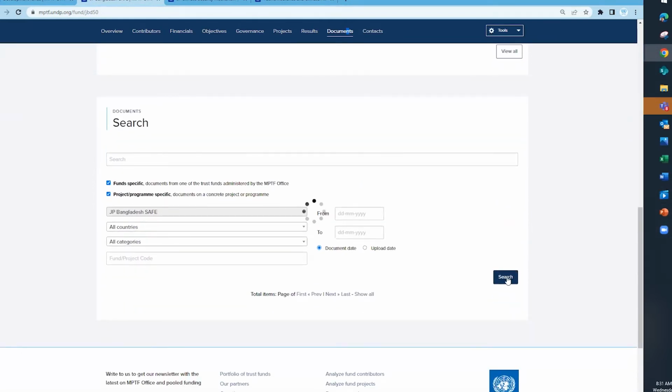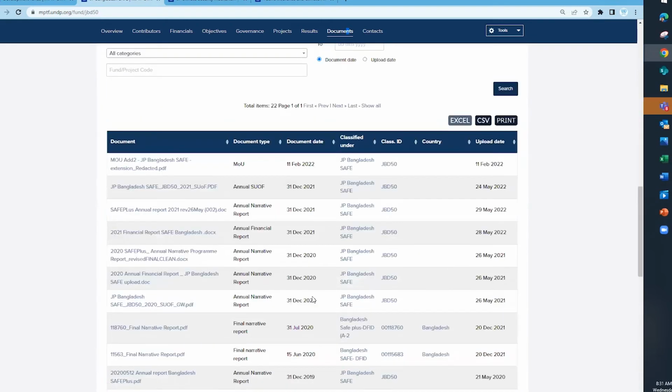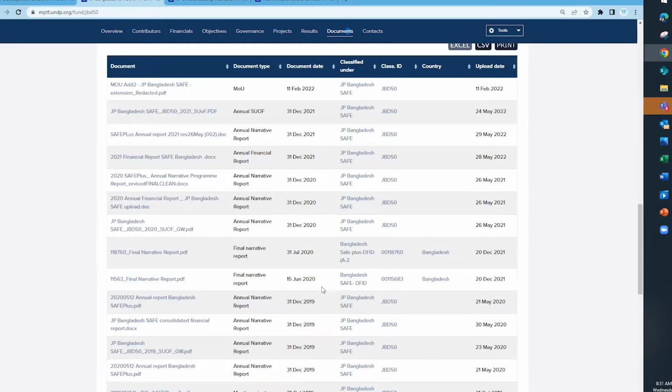And then you give a search, and you can make the search at the parent level, so at the fund specific, or at the project level if you have additional documents there. So just not to think that the documents are not available. As Raul was saying, we decided to migrate, not to leave any content behind. So all the documents will be available.